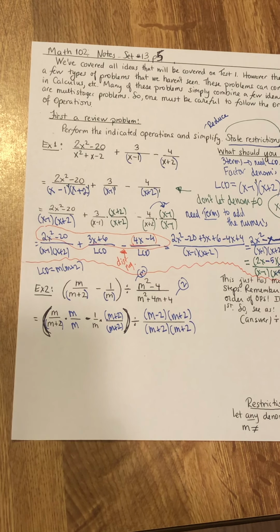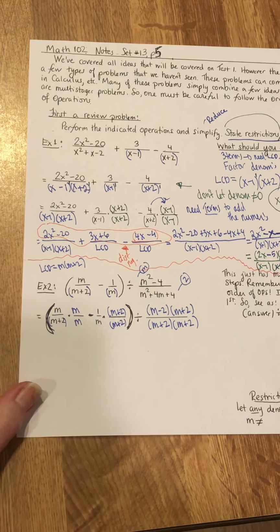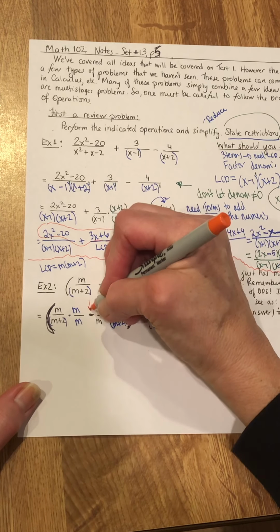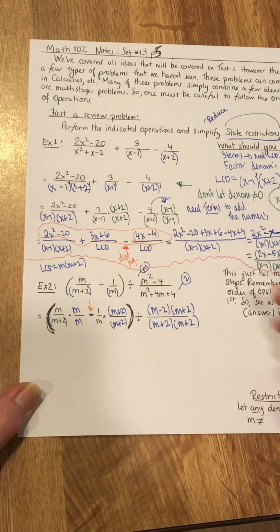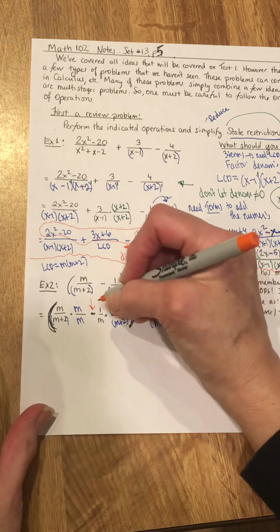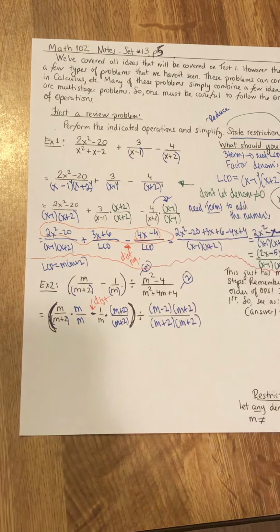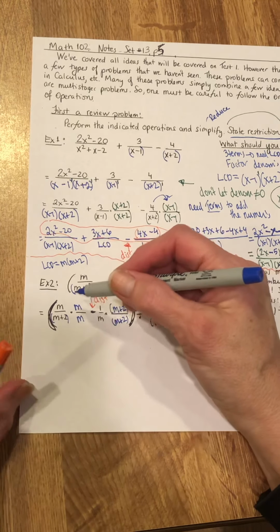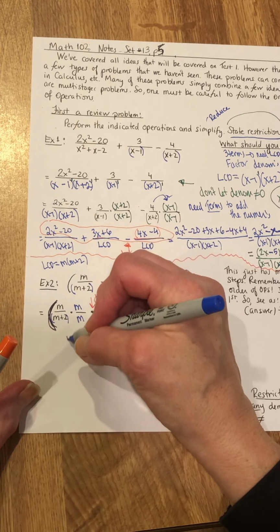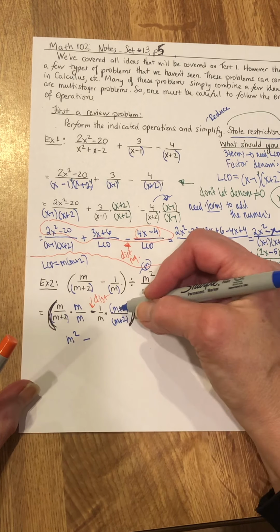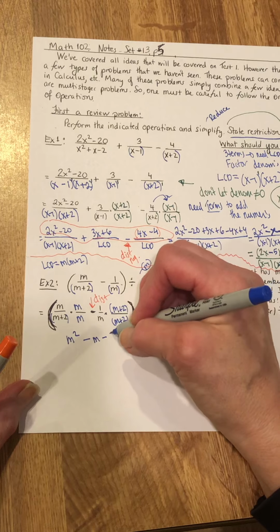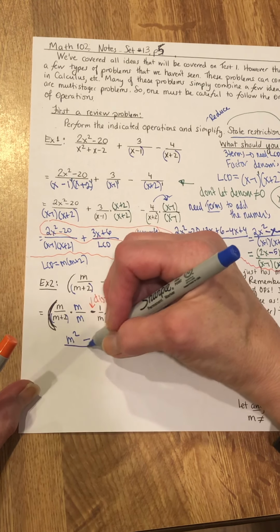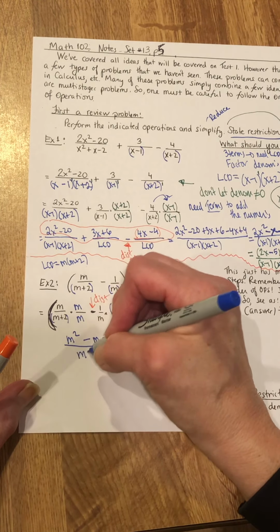Now, let's finish inside the parentheses. What's the tiny thing we need to do to make sure we don't make a careless mistake? It's minus this whole numerator. Distribute that negative through the numerator. And I'm going to try to do this in one step. This is m squared minus m, well, I'm going to have to factor that, minus 2. See how I distribute the negative over m times m plus 2.